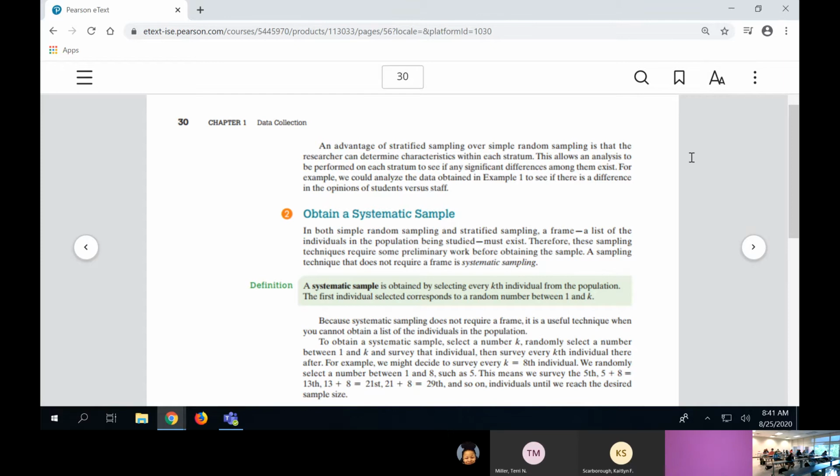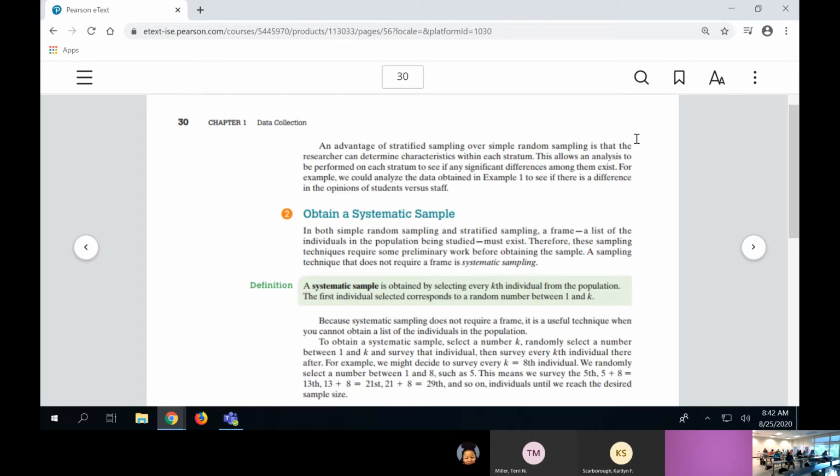Why is a systematic random sample important? Because it saves time, and if you save time, you're saving what? Money. Systematic random sample is the third best. A lot of people say it's second best to random sample, because some people don't want to fool with a simple random sample because you have to deal with groups. So a lot of people would say a systematic random sample is second to random sample as far as a good sample.